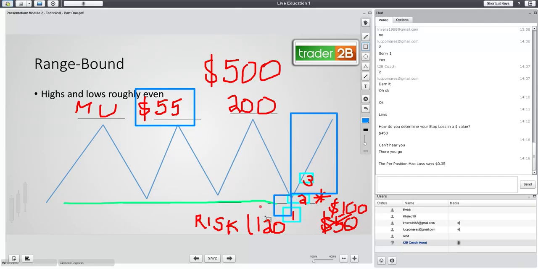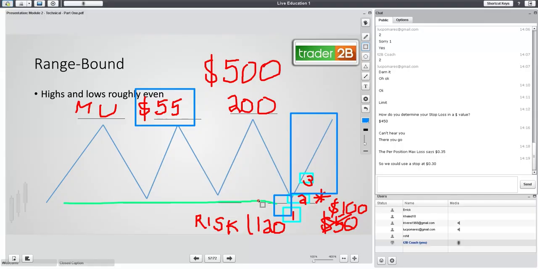Okay, but what you want to do is determine first and foremost, exactly. So we can use a 30-cent stop for this particular trade. You want to determine first and foremost, very quickly, how much you can risk if you're offside on that trade, right? So if you're trading a stock that's $50 to $75, the case would be 30 cents. So 30 cents offside is your risk. Your upside has to be at least 90 cents, right, in order for the trade to be worthwhile.